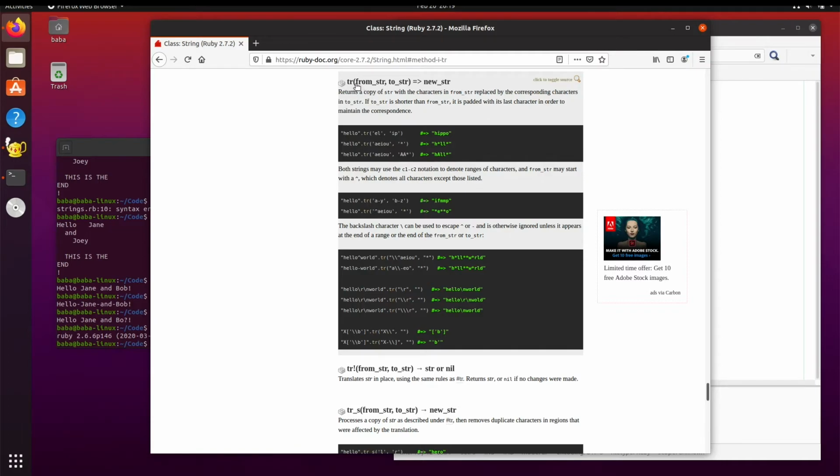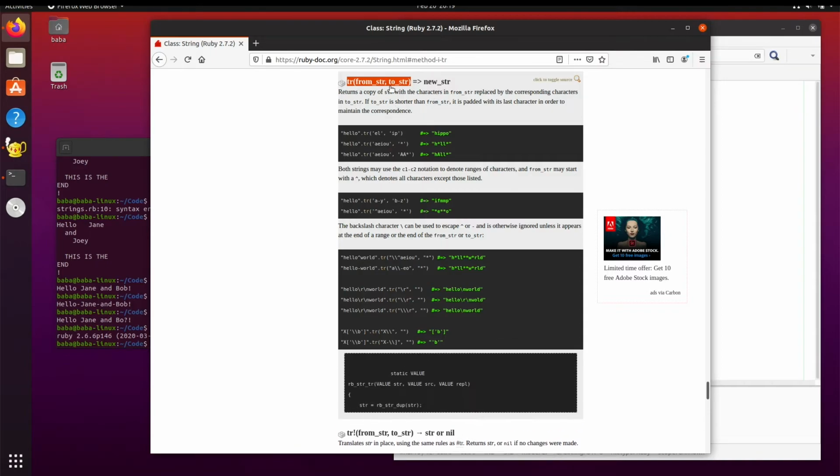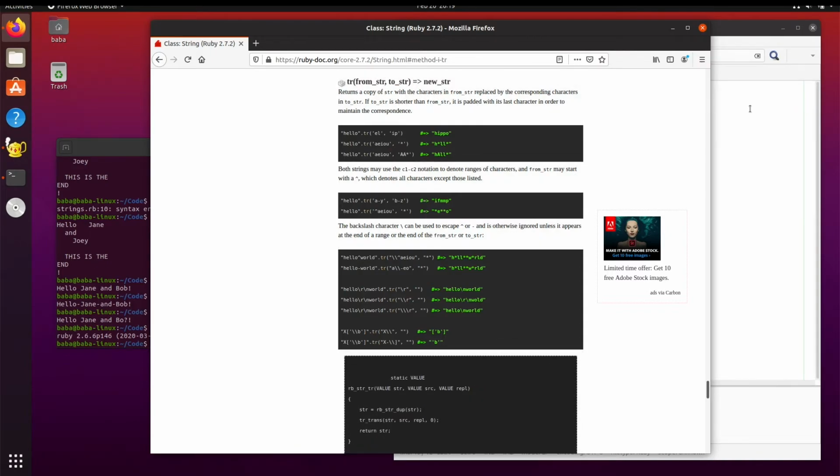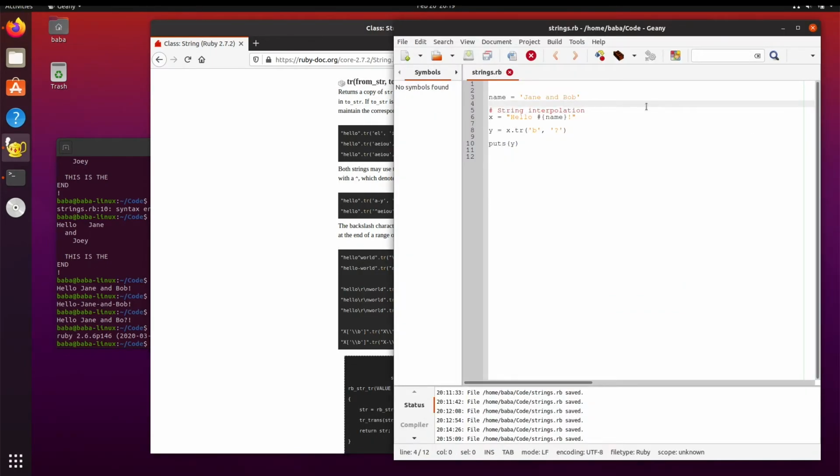So you can see here that this looks like a function definition. Previously we saw that a function or a method is going to be like def and then tr, and then they're saying from_str, which is an argument of the function, and then to_str, so this function has 2 arguments.